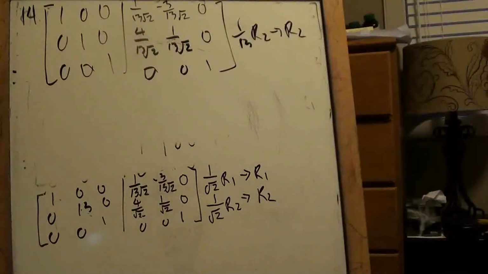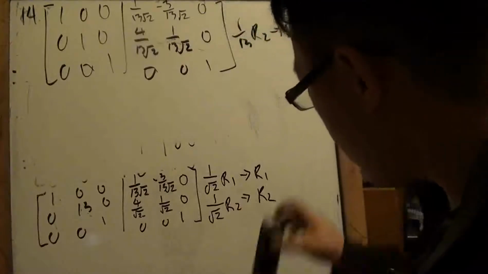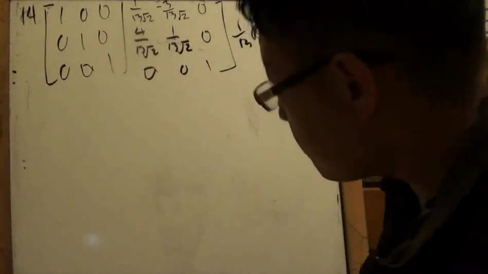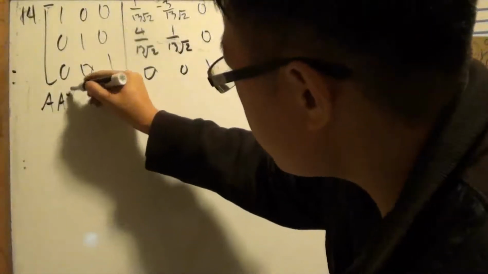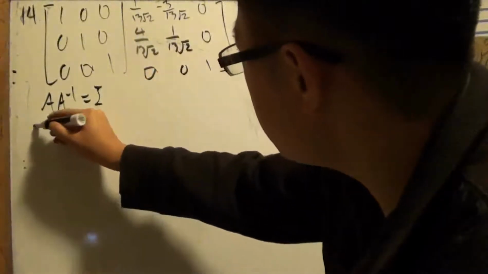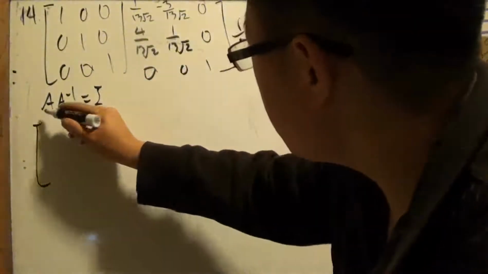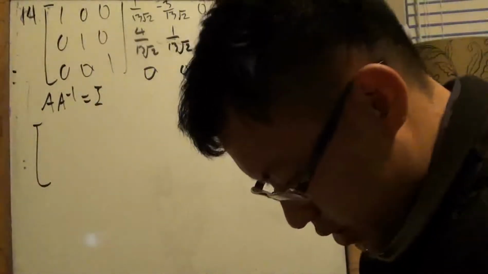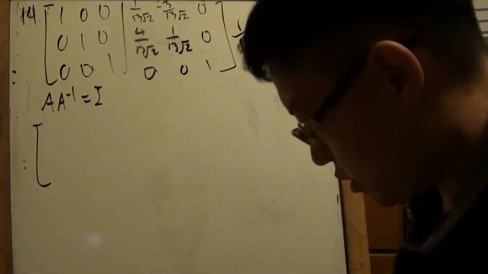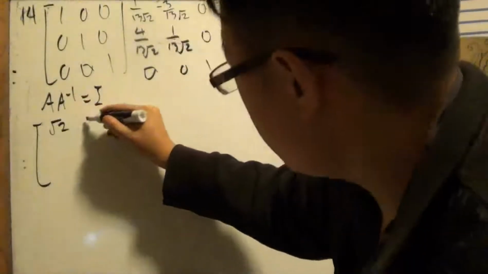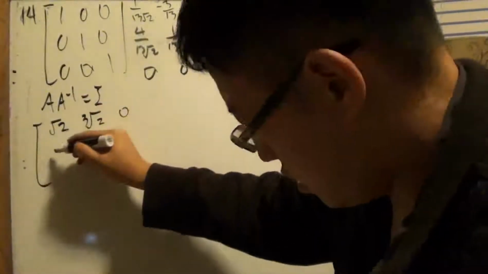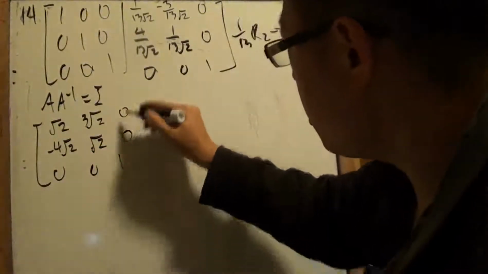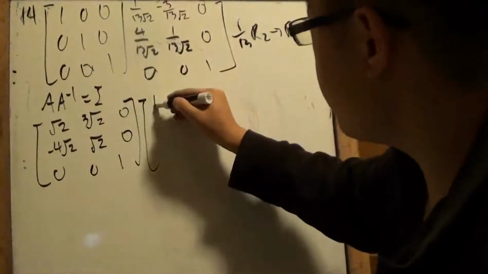Now, I would totally check this, especially with square roots. So let me show you how you would check it. Actually, no, we already talked about it, right? So get this. Because a square inverse equals the identity matrix, so this. The order doesn't really matter in this situation, but whatever. Let's see. Where's the question? Oh yeah. So it's going to look like 2, 3, 0, negative 4 square root of 2, 2, 0, 0, 0, 1. That will be the inverse.